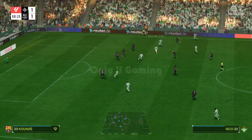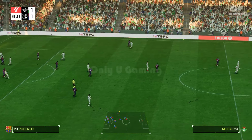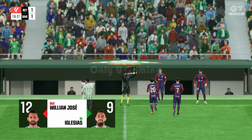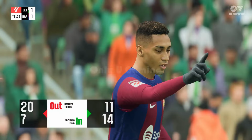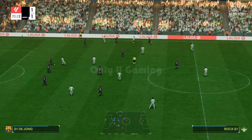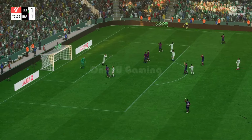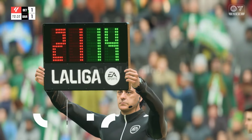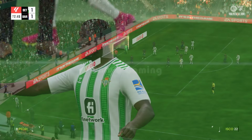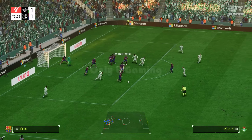William Jose. Lovely weighted pass. Still a chance off the keeper. The danger averted for now. Aitor Ruibal. Mark Rocker. They're allowing space and he's finding it. Chance to go ahead. Oh, wonderful stop from the keeper. Yeah, he didn't have long to react, but you have to praise his reflexes. It's been delivered. Well, what a place to lose the ball just when the chance was on.